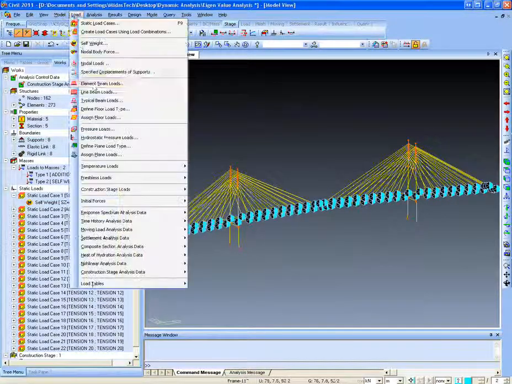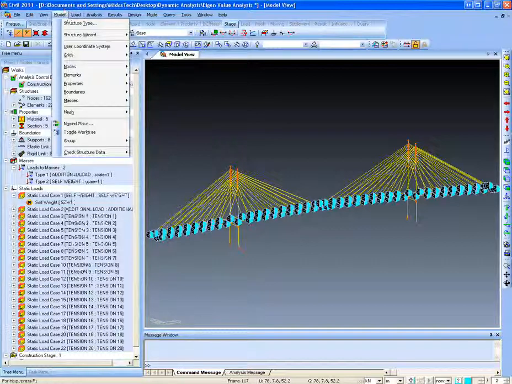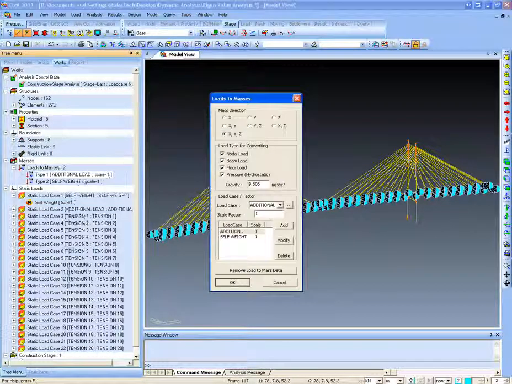So in a way, if I convert the self-weight into masses in the Load to Masses dialog box, then it is wrong and the program doesn't consider it. The only loads that can be converted into masses are nodal loads, element beam loads, pressure loads, and the floor load, as you can see here.